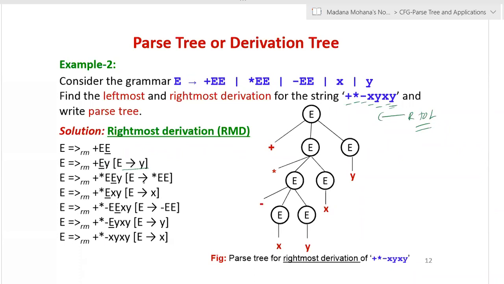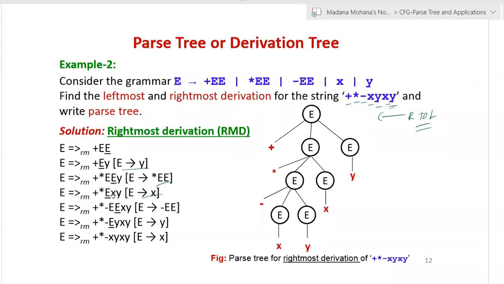So for example, here you can take E derives into EE. Now what will happen? See, plus into EEY. Why? Because into is also required after plus. That's why that multiplication related production also you can substitute. Now here two variables are there. First the rightmost E you can replace by x, because already the rightmost symbol in the string is y, then before y you need x. Now E is replaced by x.